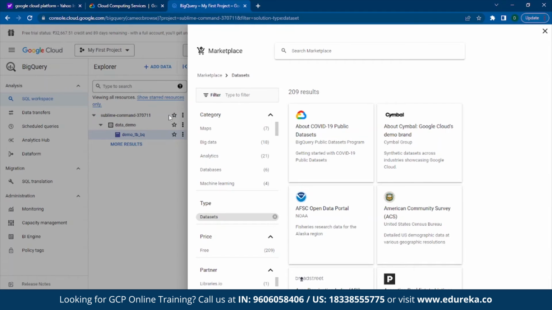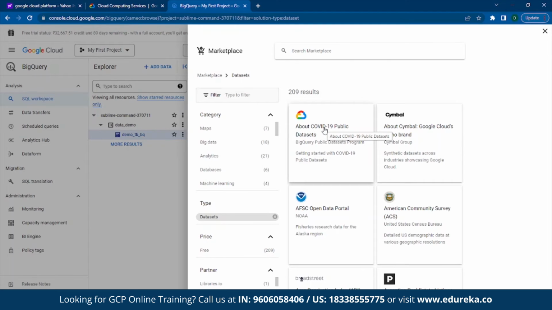You can see the latest one is about the COVID-19 public dataset, where you'll have all the information about the patients and how the cases are increasing, how the infected cases are increasing, or if they are going down. Whatever the analytics is regarding all the statistics, it is provided with the COVID-19 data, in which state or which country. All those data are provided here.